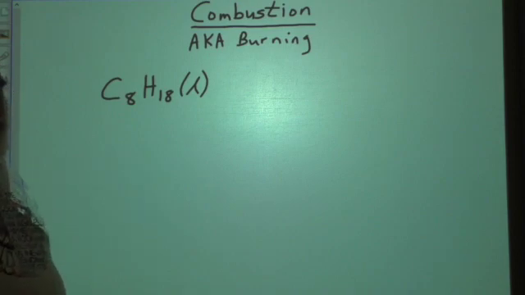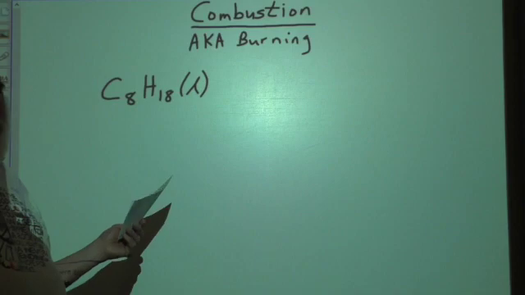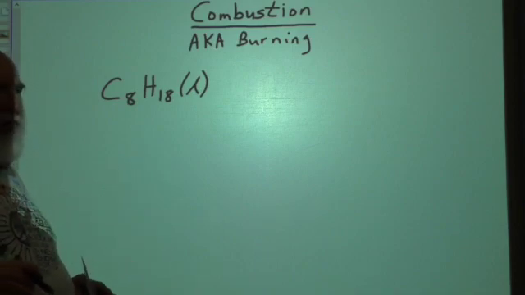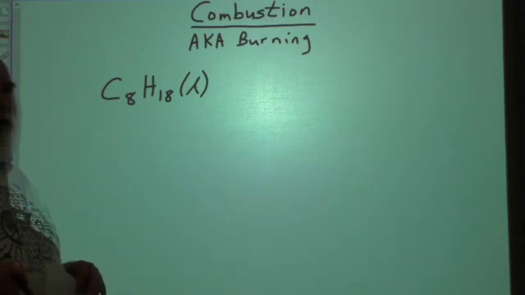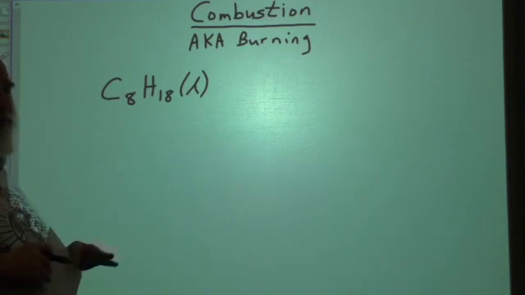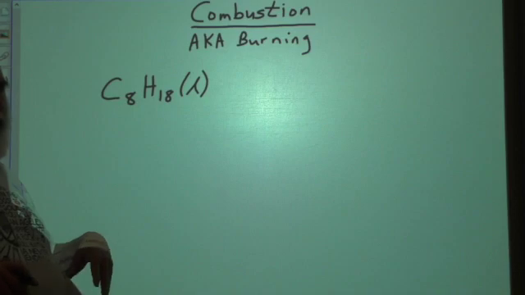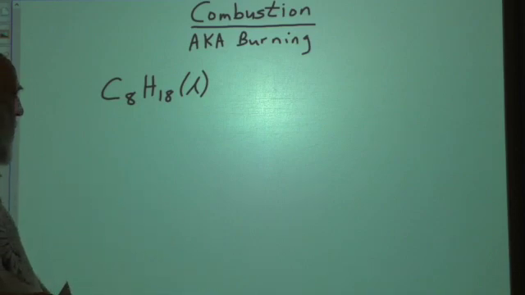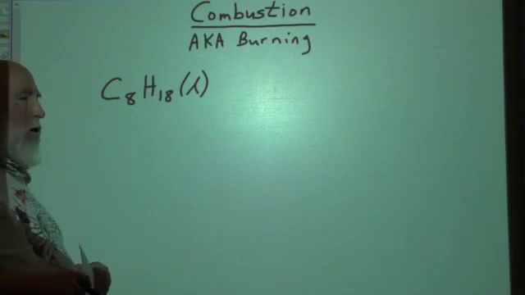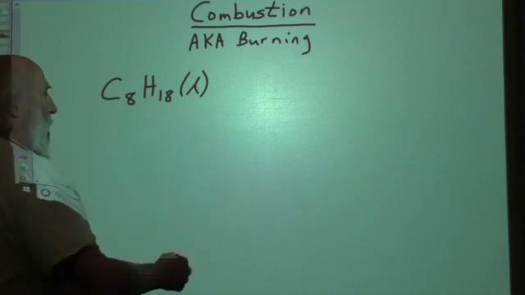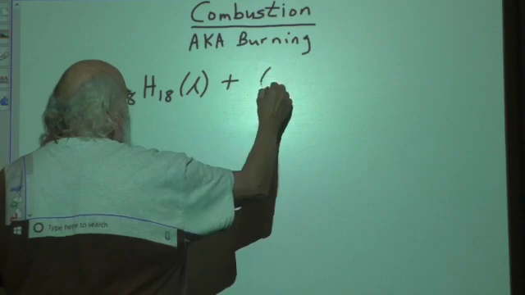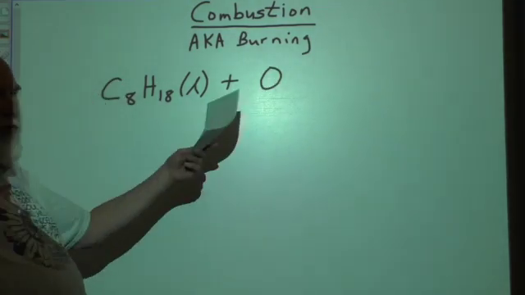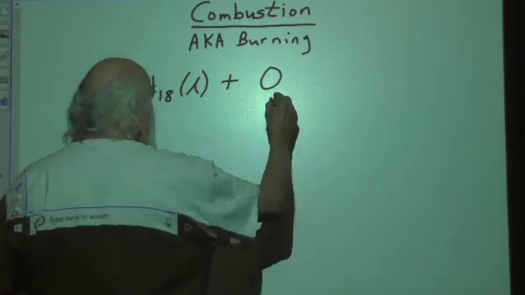In some cases 93. But that's because of some kind of complex computation dealing with what we call isomers of octane. It's not pure octane. If you actually had pure octane in your car, it wouldn't run. It wouldn't have enough energy to burn. Anyway, when you burn something, you're adding oxygen to it. Now remember, oxygen is a diatomic molecule. So don't just put O, you must put O2.